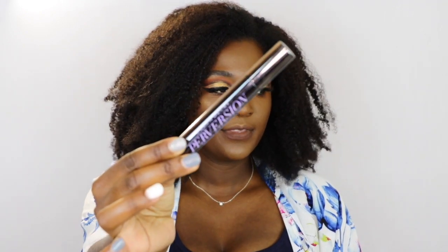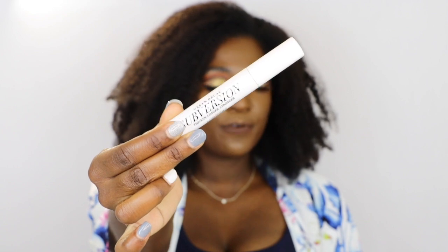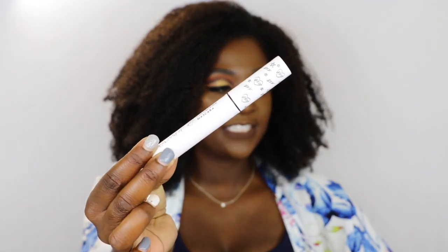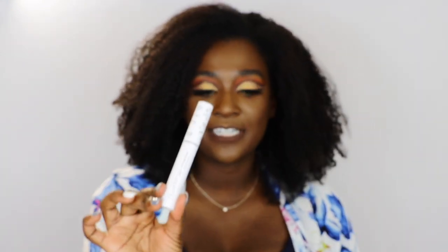The next thing — I just wanted to show you guys the mascaras that I've been loving. I go through mascaras like crazy because my eyes are really sensitive when it comes to mascaras and I have to switch them out like every two months. The ones I've been loving lately are Urban Decay Perversion, and I've also been using the Urban Decay Sub Version eyelash primer. This makes my eyelashes pop. I've also been using this primer with other mascaras, and this ColourPop Volumizing Mascara is honestly like an affordable top favorite. This stuff is amazing — literally my BFF.